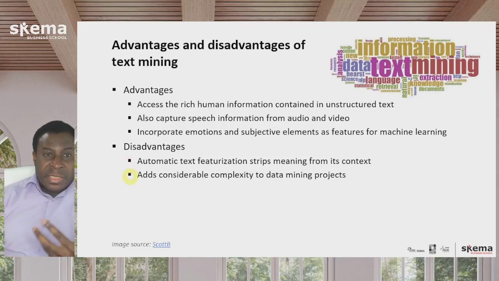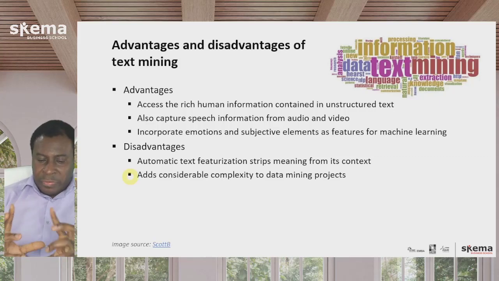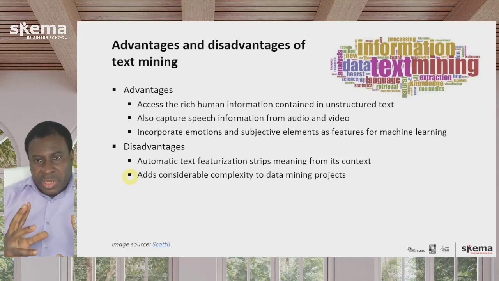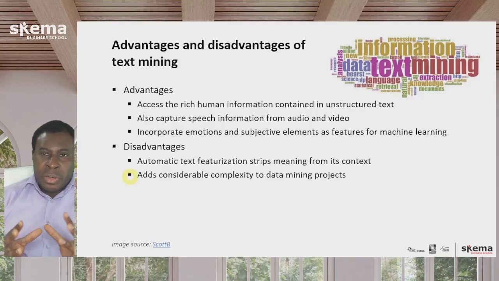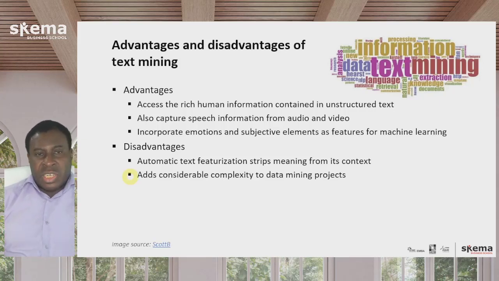Another disadvantage is that text mining does add complexity to a data mining project. It involves some additional steps. It can be quite computing intensive. You need to refine it and clean it carefully so that the text that you're mining actually adds useful meaning. But that said, in many contexts where there is a rich source of human meaning that could help in the business intelligence process, text mining is a very useful tool to bring additional insights rather than ignoring this vast potential source of information.